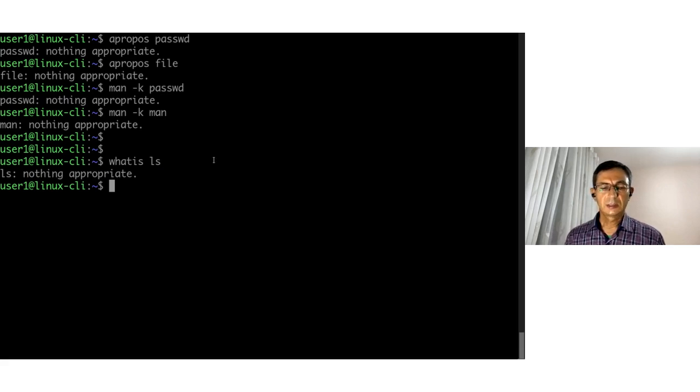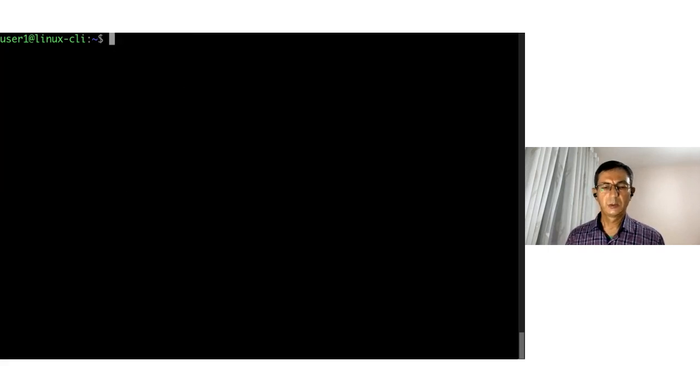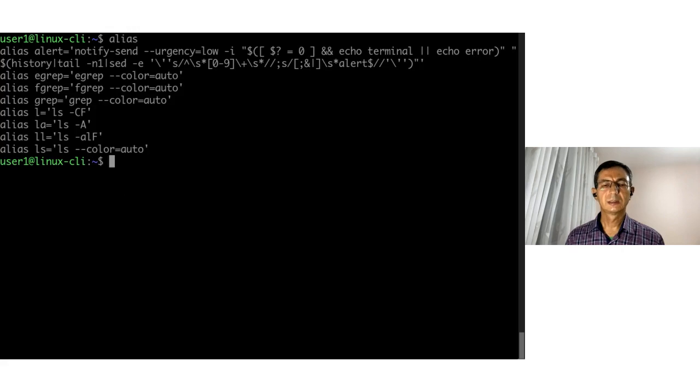Anyway, let's check the command alias. So we mentioned alias before. Alias creates a shortcut to a long command. And if we use alias without an argument, then it just prints a list of existing aliases. So we have these aliases right now.